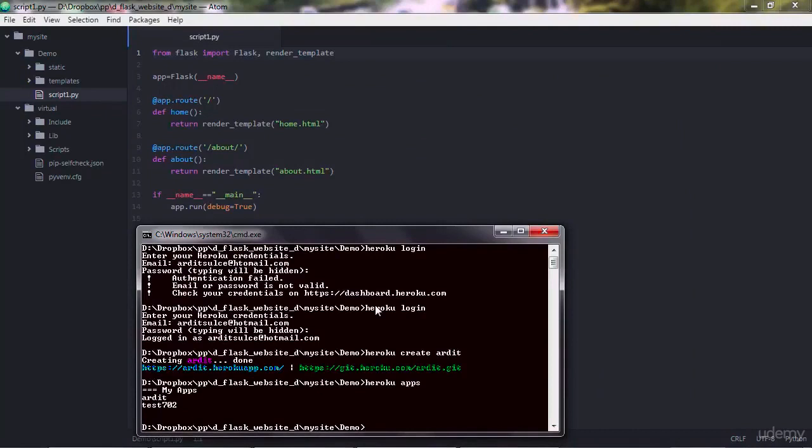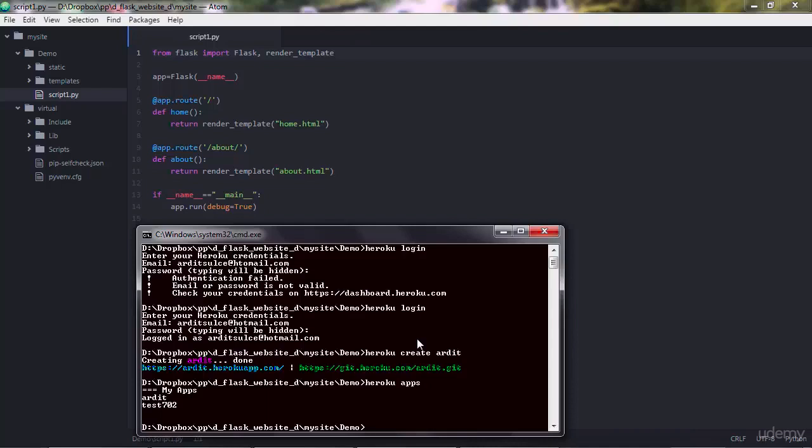Now to upload files into Heroku, we should use Git. Git is a version control system, and it allows us to deploy an app to Heroku. You should have Git installed, but the good news is that Git is installed by default when you install the Heroku tool belt. The Heroku tool belt is based on Git, and it installs Git for you. But if for any reason you don't have Git, you should be able to just search on Google for Git and go ahead and install it. And once you have Git installed, we go ahead and initialize a Git repository.